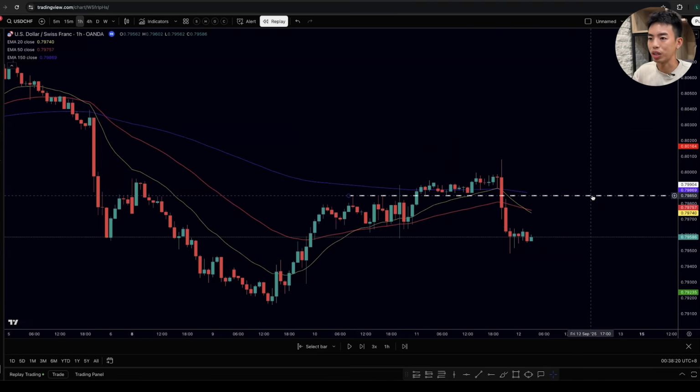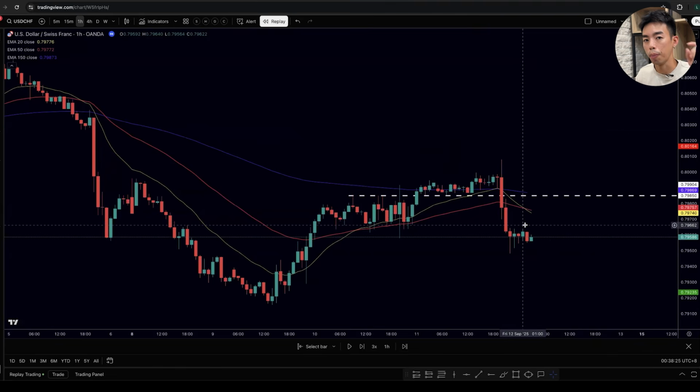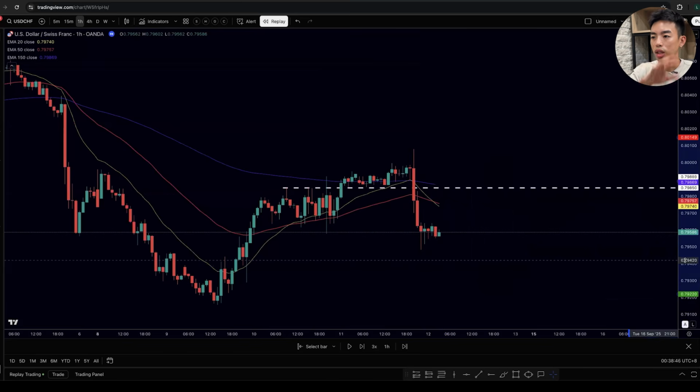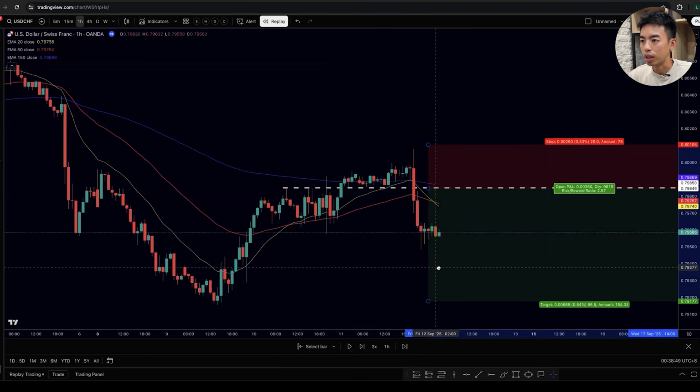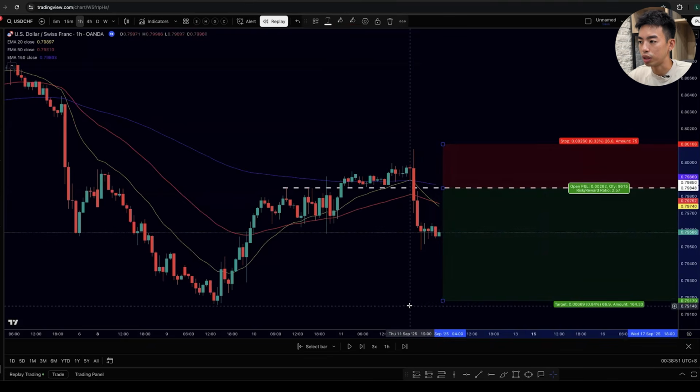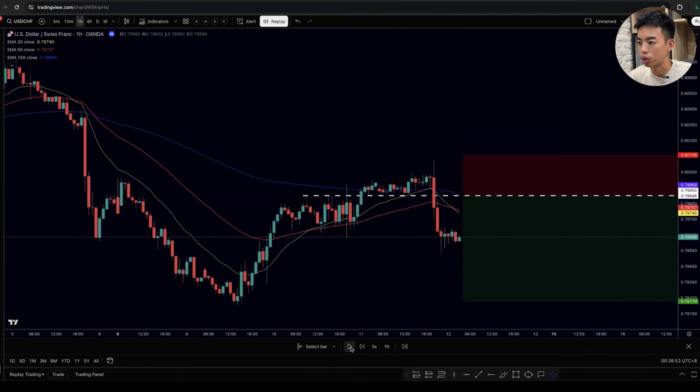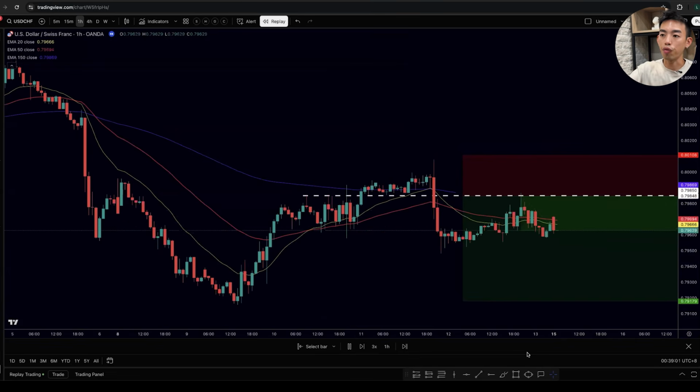What I'm trying to tell you is anything after the second crossover right there, it's a much safer spot to get in. So let's do this. We'll get in right around an area like this as price comes up for a retest, and let's see what's going to happen. If I play this forward, we can see we stall sideways a little bit. Haven't really gone up yet. We got a fill right there.